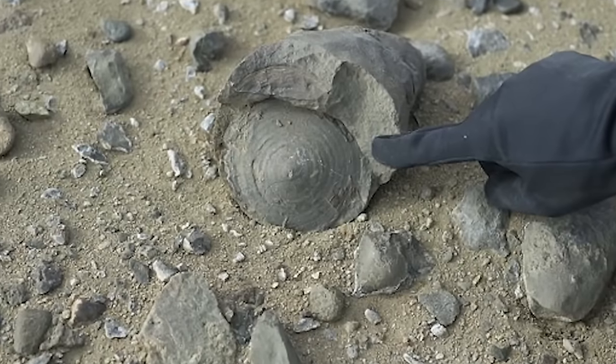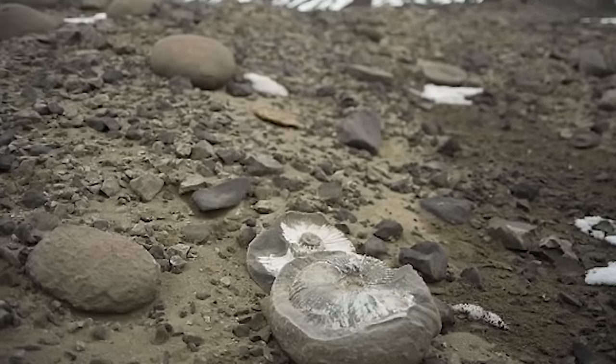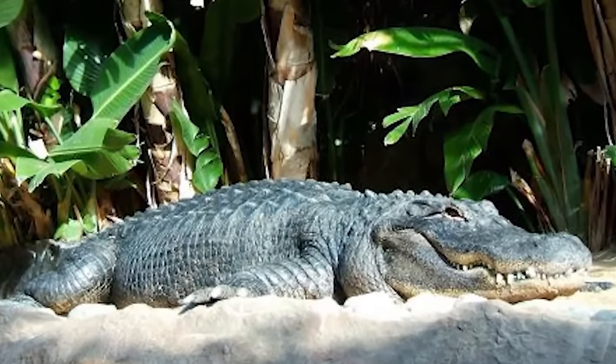Moving on to number 4 we have the dinosaur. In February 2019, the fossil of a new species of reptile was announced. It had been found by researchers in the Antarctic ice during a 2010-2011 expedition. It is believed to be an early relative of dinosaurs who lived in Antarctica millions of years before the continent drifted to its position over the South Pole. Around 250 million years ago, Antarctica was covered in lush forests and rivers with many species of wildlife, including reptiles. The temperature almost never dropped below freezing. The scientists named the iguana-sized reptile Antarctanax shackletoni — Antarctanax translating to Antarctic King, and Shackletoni in honor of explorer Ernest Shackleton.